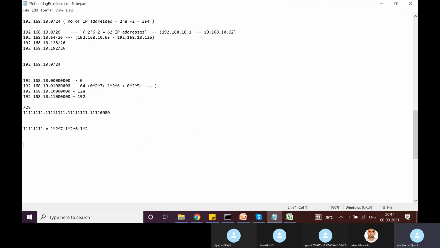For example, let's say in our company we have created 2 VPCs. VPC1 has a CIDR block something like this, 192.168.10.0/24. The other VPC has a network address like this.